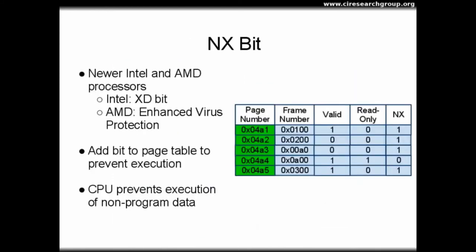Newer AMD and Intel CPUs support an additional permission bit for setting execute permissions. This bit, called the NoExecute or NX bit, is actually an inverted permission. It is set to 1 whenever execution of data found on a memory page is forbidden. Originally, the NX bit was implemented by AMD on its 64-bit capable processors, using the marketing name of Enhanced Virus Protection. Intel followed suit and added this mechanism as the Execute Disable, or XD bit.